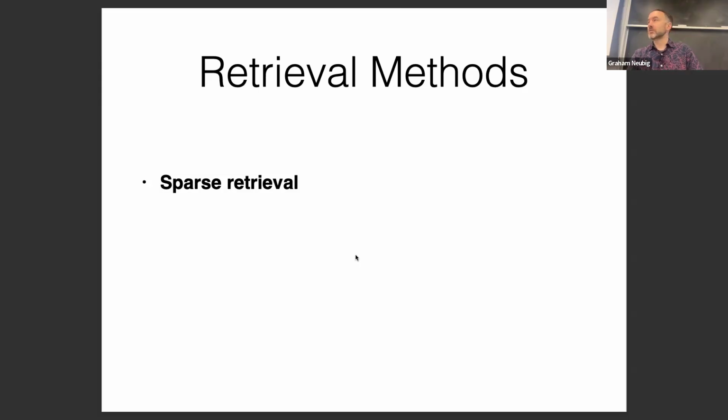Retrieval, of course, is useful not just for RAG. It's also useful for human consumption. We use Google search all the time, other things like that. So I'm going to talk about retrieval not just in the context of RAG, but also as retrieval itself. But we'll talk about RAG at the end.